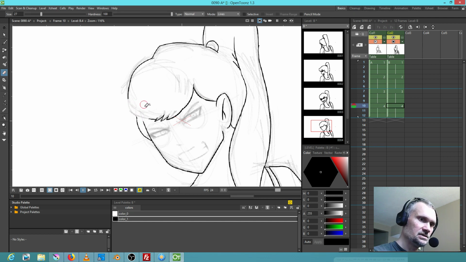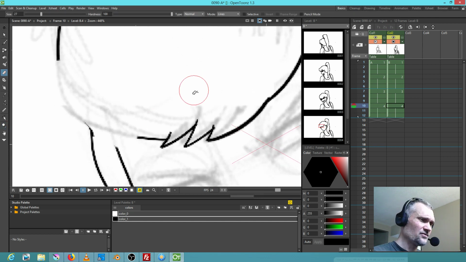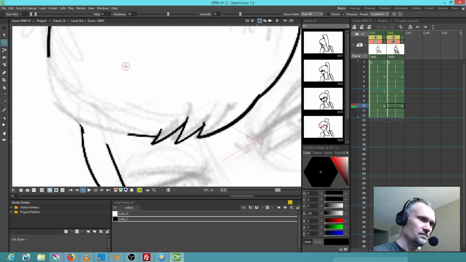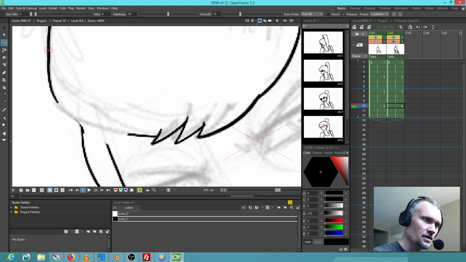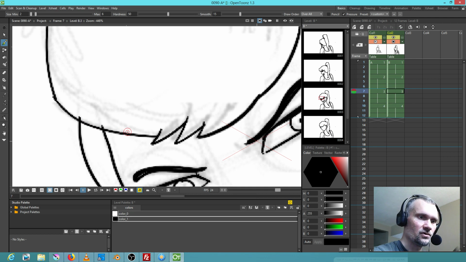Like I said, I don't know if this is going to work. I haven't really used this technique that much, and it probably is fairly obvious that I'm not all that good at it. You really do need to keep the ink lines pretty similar.